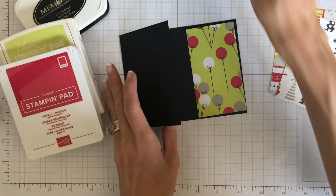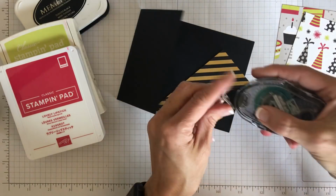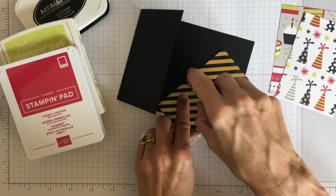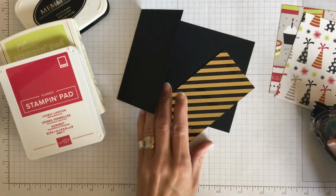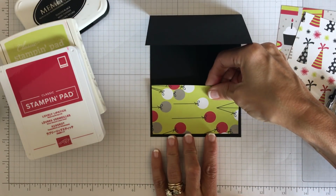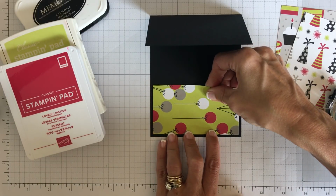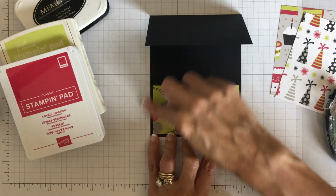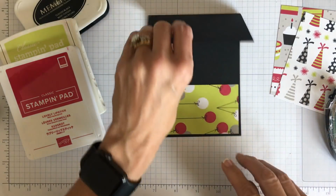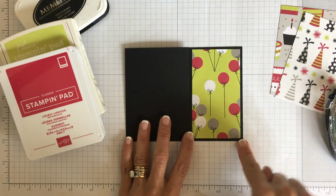Okay, so let's go ahead and put our designer paper on. See how, oh, it's so difficult to cover up that gold, but I really do like this. So I'm just going to put this 4 inch by 2 1/4 inch piece of designer paper. Don't worry about writing down any of the measurements. I have them all on my blog post for this card. So now this is 2 1/4 by 4.